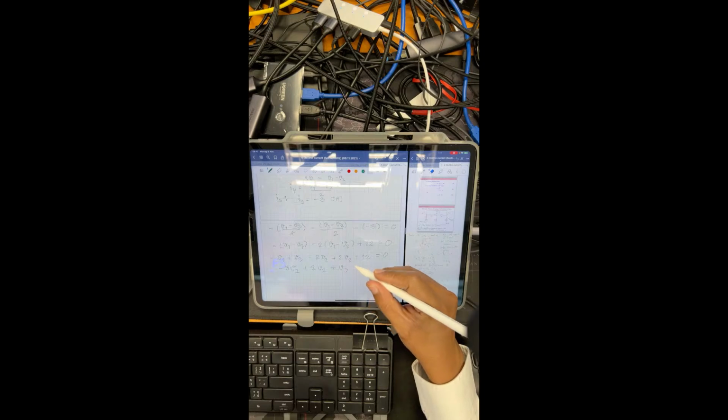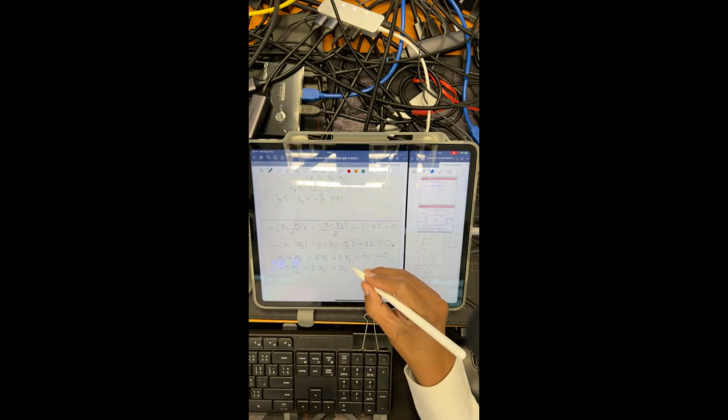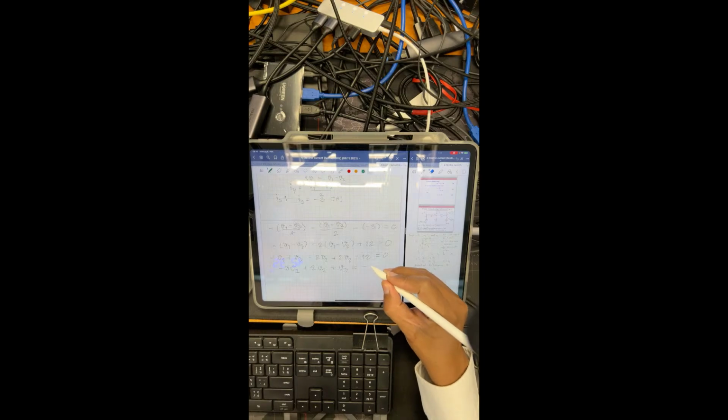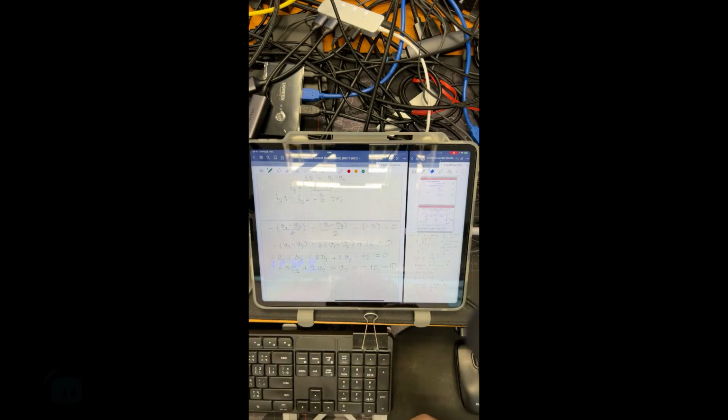And of course we're gonna throw away the constant to the right hand side of the equality of this equation, and we would have negative 12, right? And that's the first equation to us in this scenario.